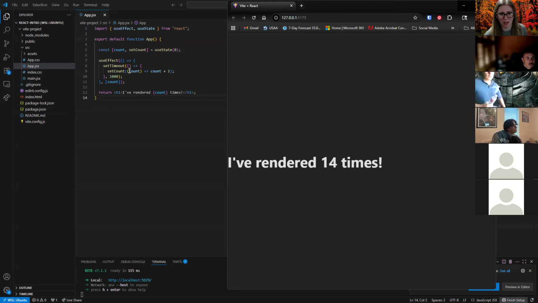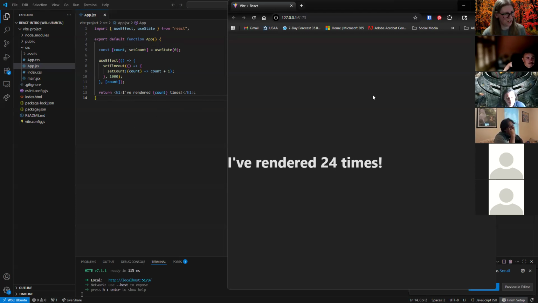It probably happened so fast it missed that one. That's funny. But we can see how this is running and updating this state on its own, because we've basically made a closed loop where this effect is dependent on this state and this state is being updated in this effect. So it's kind of a circular function.